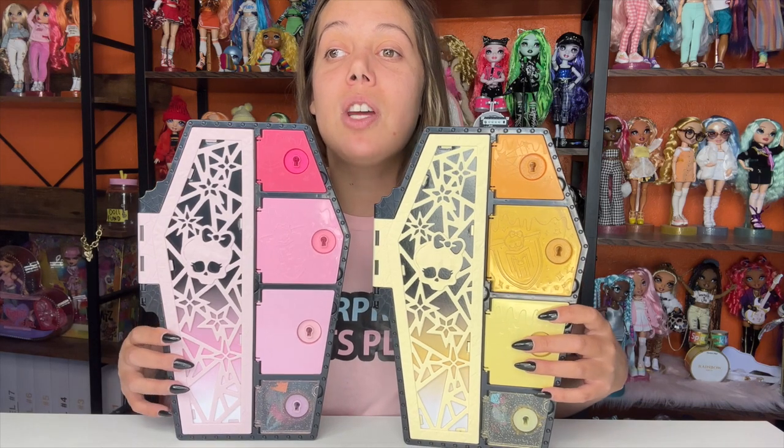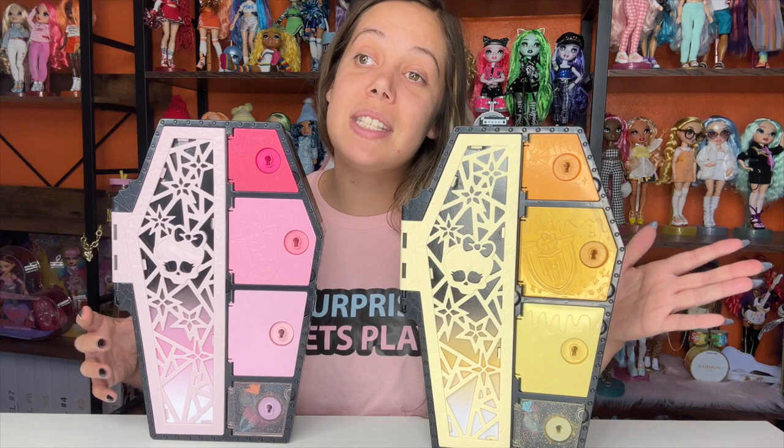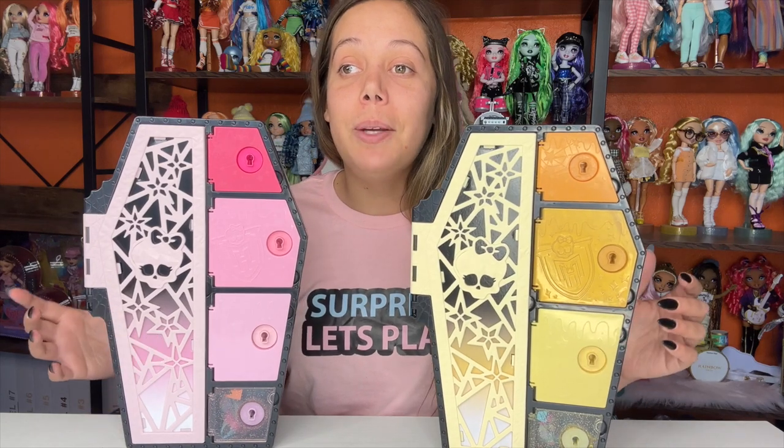It's fun to have them next to each other. I didn't have the other ones next to each other. I opened them with the Feridescent on one side and the regular Skulltimate Secrets Series 1 on the other. But this is really, really cute.